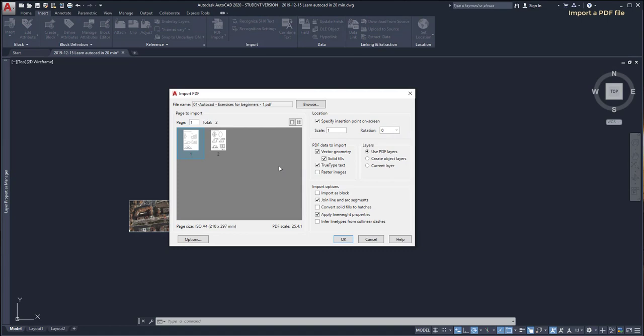The option below, I tick on it if I have raster images attached. In this case, there aren't, so I keep it unselected. Then, on the right panel, I tick on the first option, Use PDF Layers. On the panel below, you can find more options to add. But for now, let's click on OK.